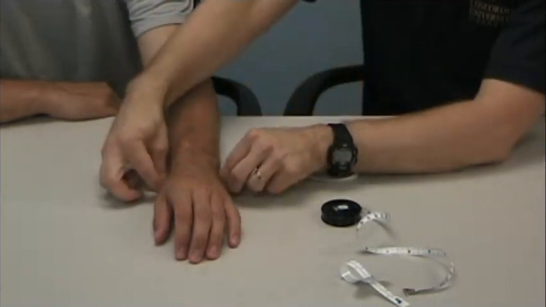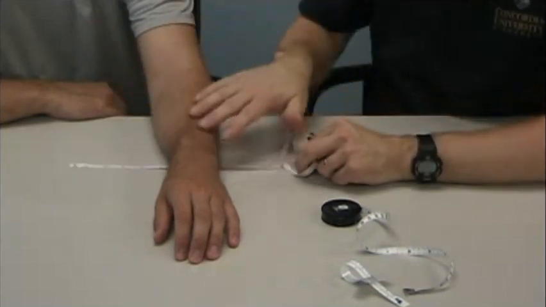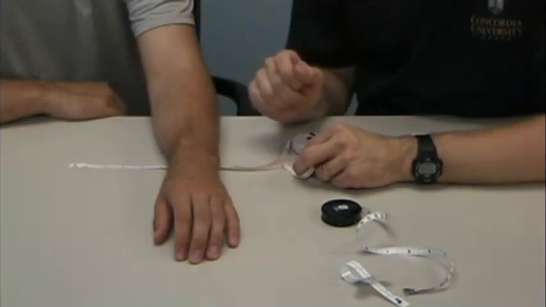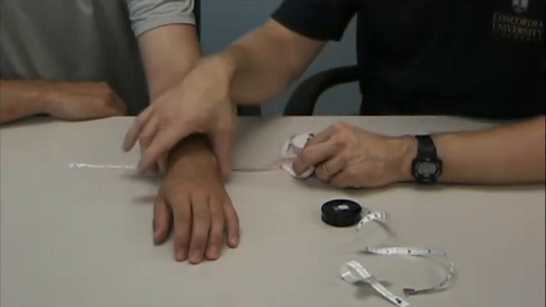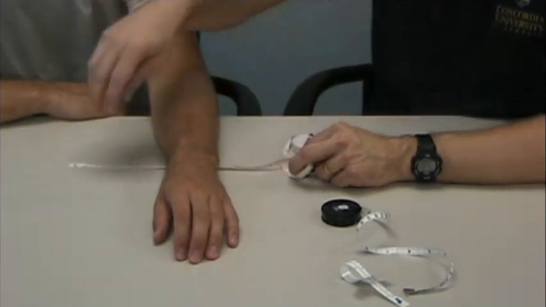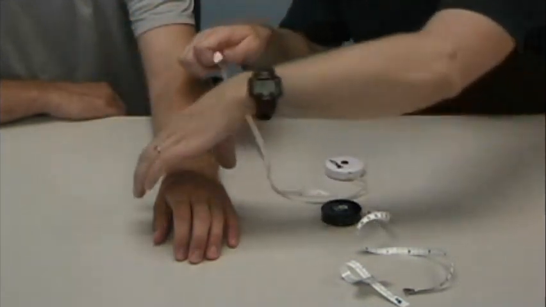Circumference is a very quick measurement and easy to take. When you are doing circumference, especially somewhere up in the forearm, you want to make sure that you are measuring the same place every time. I was just doing it around the wrist here to show you, but if you're doing this in the clinic, you're actually going to measure exactly where you're going to take it.